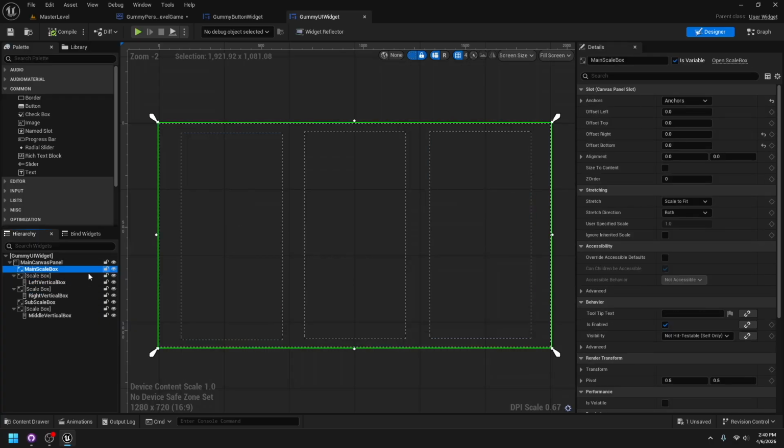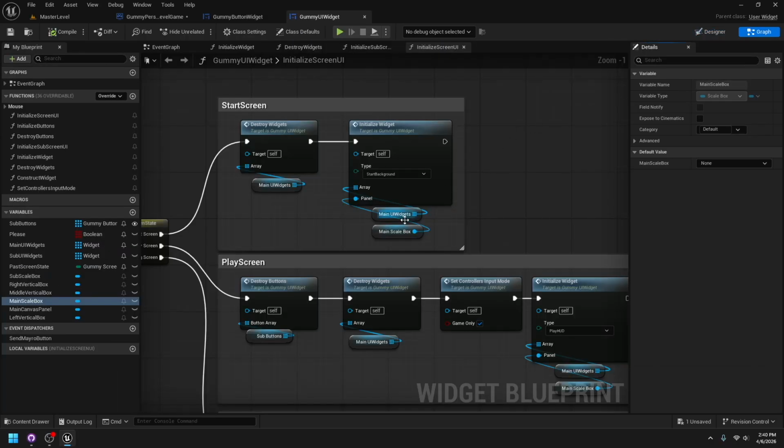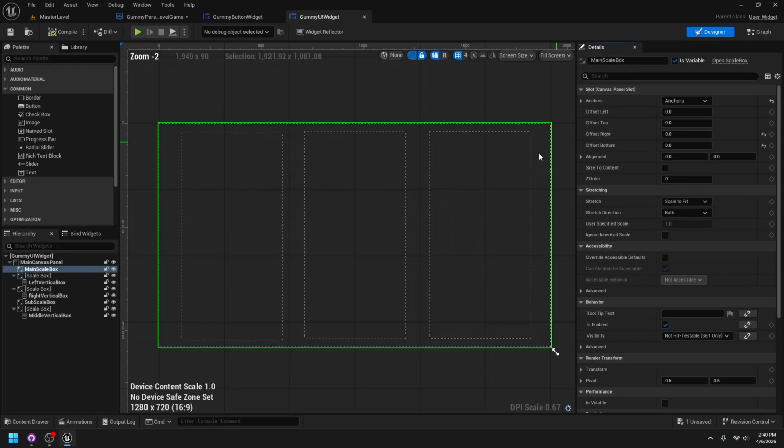This basically determines the position of the UI and where it's going to be on the screen. And we place the UI by giving this function a reference to one of those boxes. So main skill box is this one right here. It's this whole screen right here. That's what main skill box is.